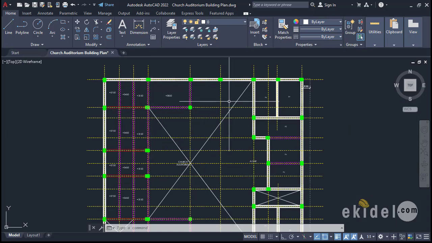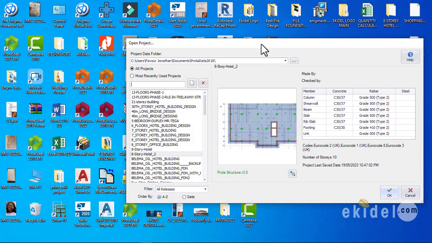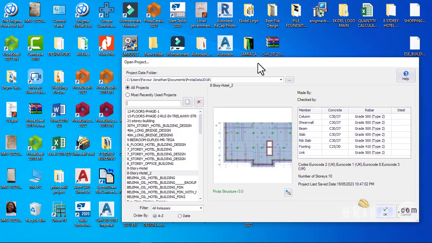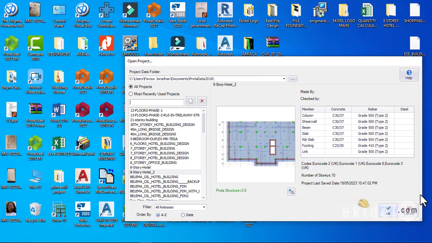Okay, so right now I'll quickly minimize this AutoCAD software, and then looking at this file right now, this dialog box is the dialog box of ProtaStructure. Now ProtaStructure is a structural design software that performs structural design both in concrete and also in steel structures.